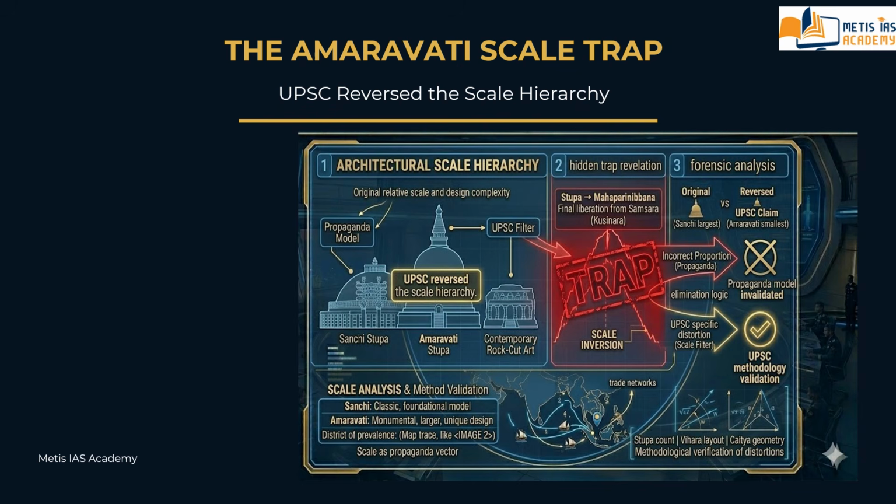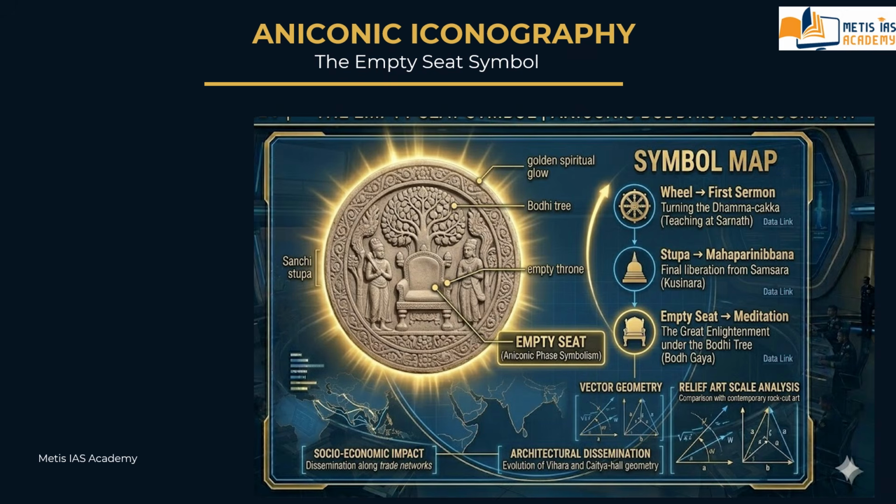So you have to be very careful with the options, with the traps. That is why you have to give the maximum number of revisions, and you have to read the question and the option statements very carefully, with presence of mind. Finally comes the question number 12.